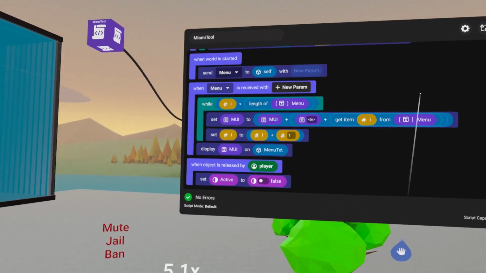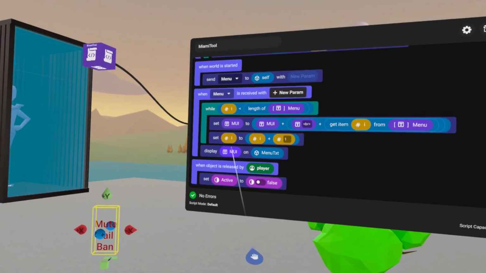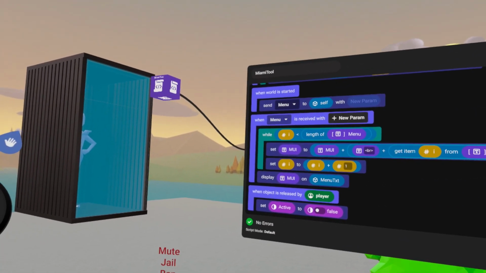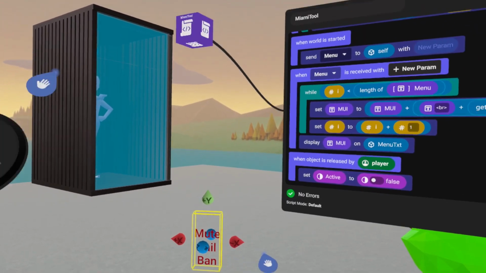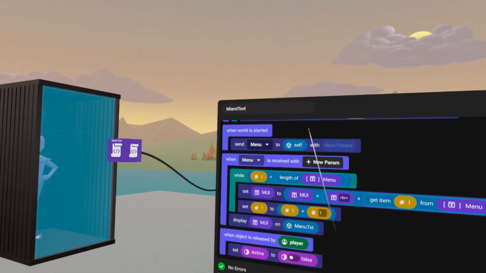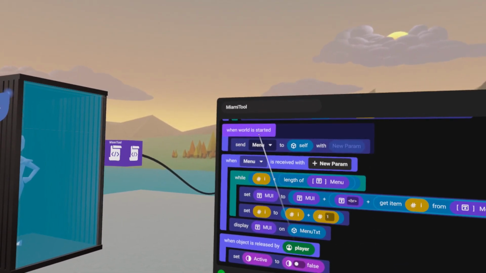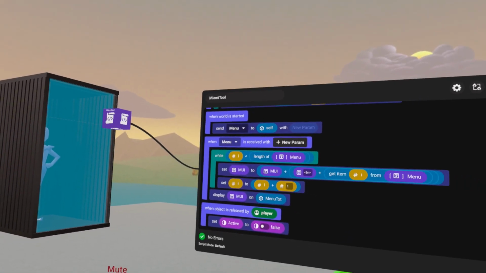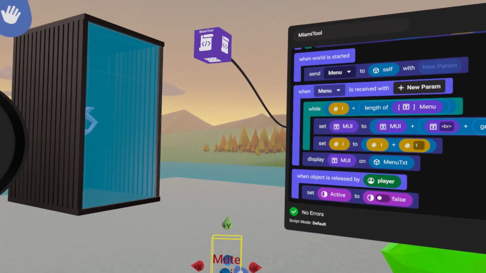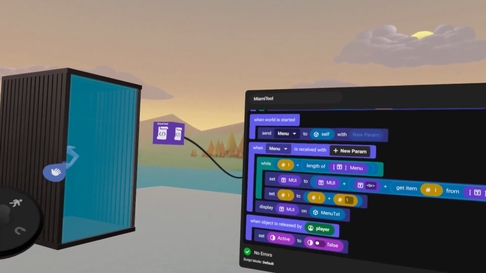All right. And so now that we connected the text gizmo and we print when world is started, we're setting the menu events so we can just see how it prints. But obviously, I don't want the menu to show up right now. Well, we'll leave it for now because we need to add one more line item. So now we have the list, the three things, but we're missing one.